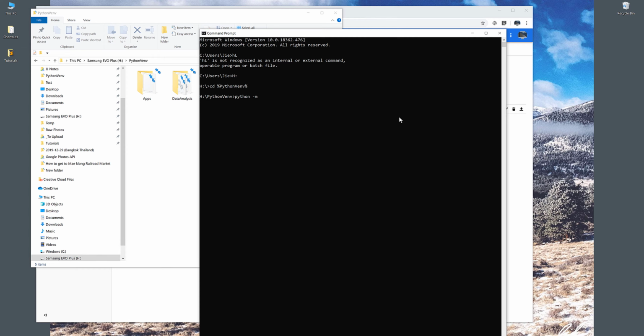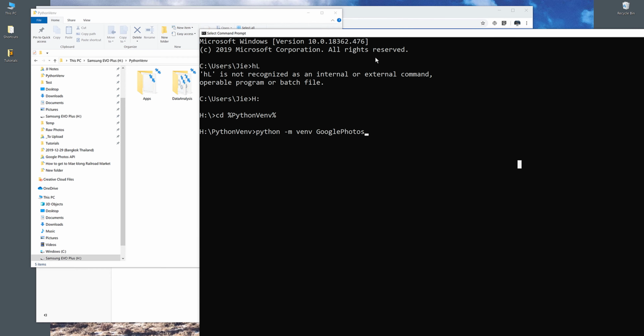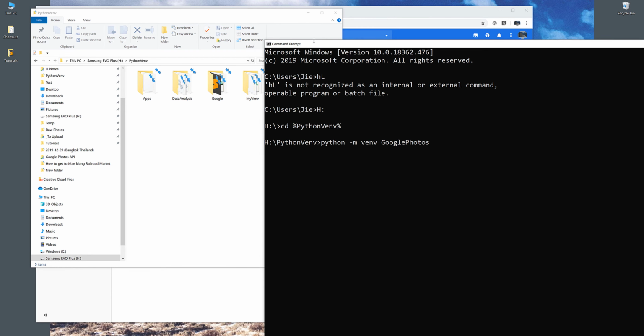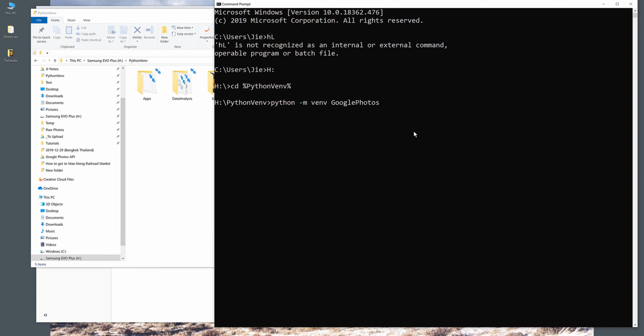M stands for module, venv, and that's the module name that we'll be using to create a virtual environment, followed by the virtual environment name that you want to give. So I'm going to name my virtual environment Google Photos. Let me see if I can make that a little bit bigger. Okay, and enter.